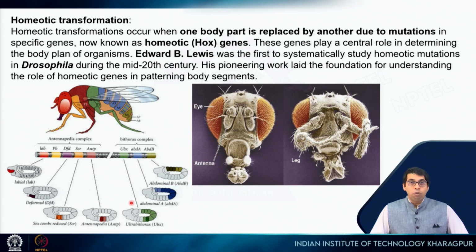Ultrabithorax is responsible for the development of the leg. Now in one experiment, this gene was deleted from here and inserted before the Antennapedia. So in those mutant flies, instead of the antenna, legs came out from the head. So it means that these genes are highly modular in nature, and by shifting the position, the body plan can be changed. So this was a very important discovery in the development of vertebrates.